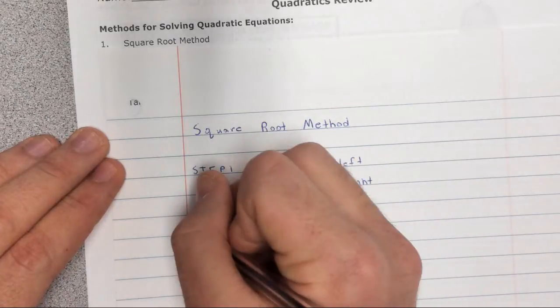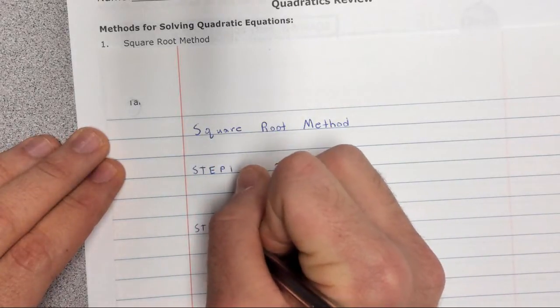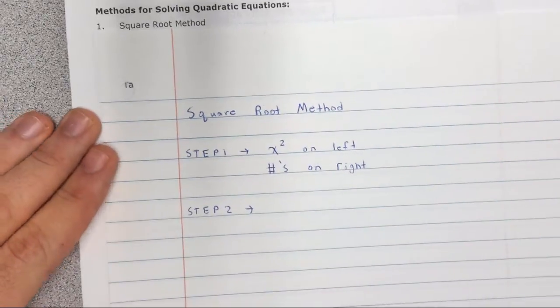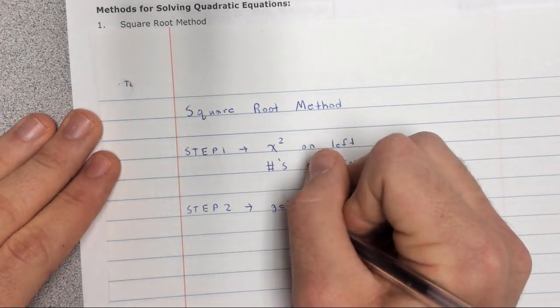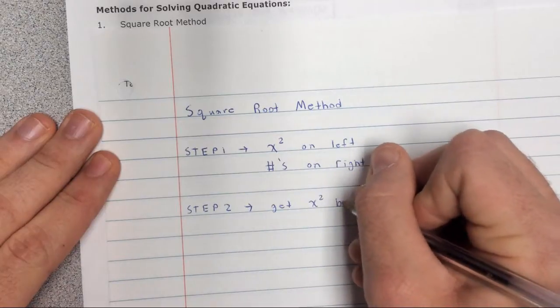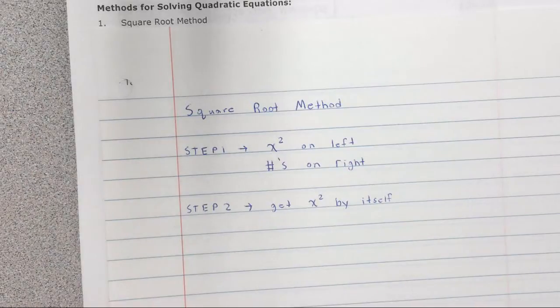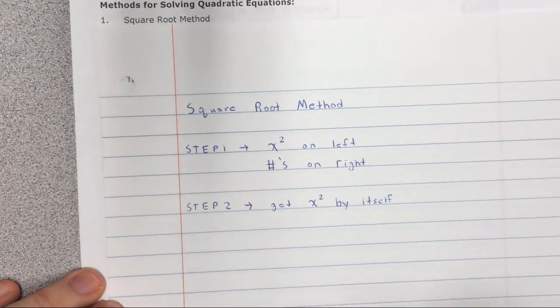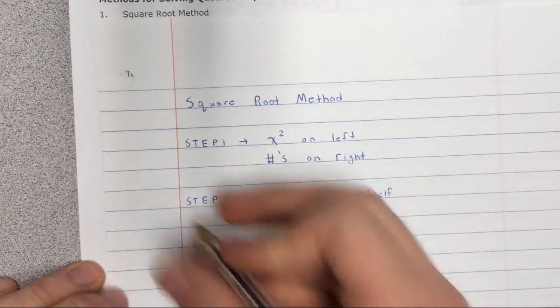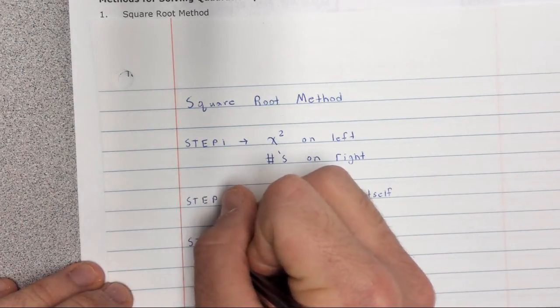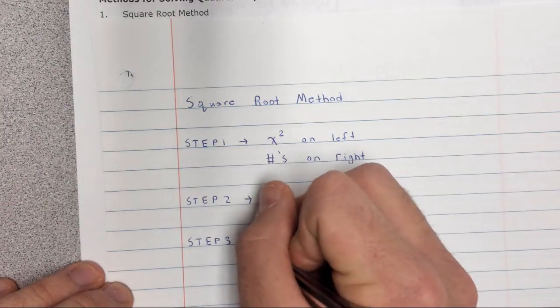Step 2 is I want to get x squared by itself. Now this is one that everyone always forgets to do. They're like, oh, I have a square root over here, square root over here, bonk, square root it. But I can only do that if I have x squared by itself. And what I mean by x squared by itself is I have to not have like a 3 in front of it, a 2 in front of it. If I did have a 3 or 2 in front of it, I'd have to divide. All right, step 4, and I'll show you some examples of that later. Or sorry, step 3, I can't count.